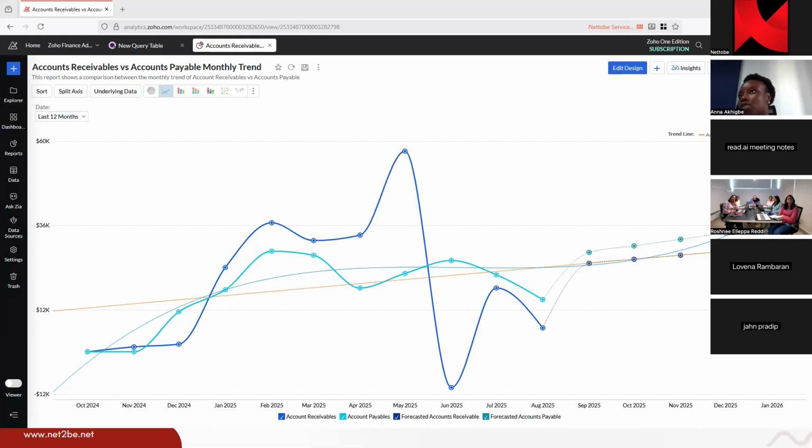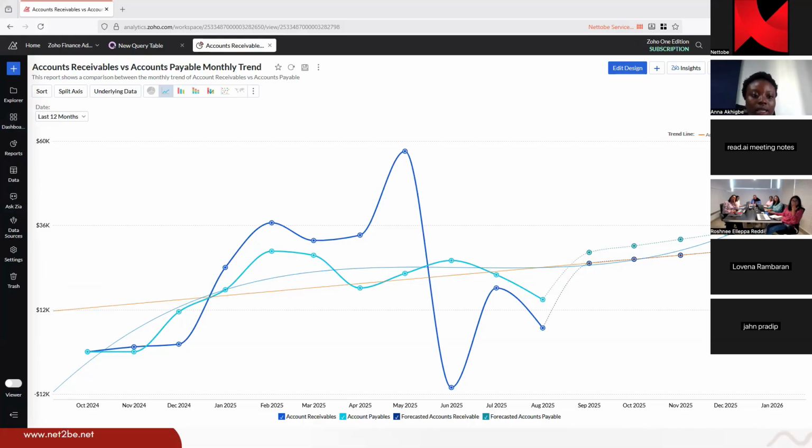Then dashboards is just a collection of how you see or how you want to visualize the data that you've gotten. So after visualizing, after creating a chart, how do you want to put them together in a more appealing or compelling way that is more understandable for who wants to see that data?